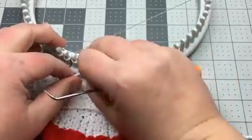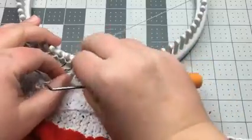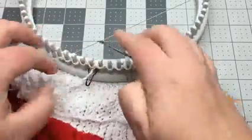Is it too much white, or do you want to see the red so that you can see these stitches better? Like flip it to the back. If you want me to flip it to the inside, please tell me, because I can't tell if this is too bright for you.